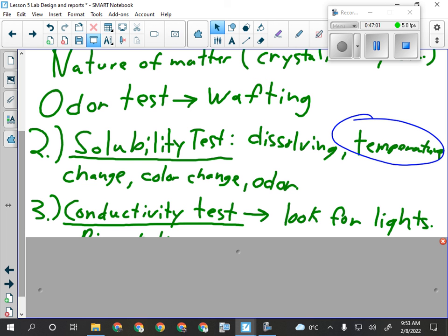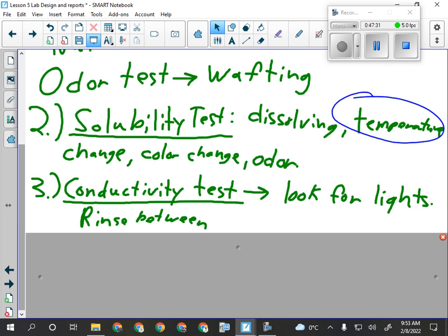If you do that, and you had one that was conductive, and the one you just put it in was supposed to not be, it's going to show that it is, and you're not going to have good data. So what you'll do between each test is rinse it with distilled water. You'll have a little squeeze bottle that has distilled water in it, and you just give it a little spray over the sink so that it's cleaned off. So you're not bringing any ions with you from one sample to the next. It'll be really important to rinse them off between tests.